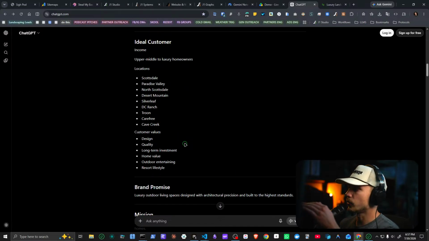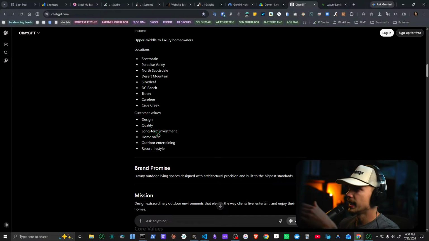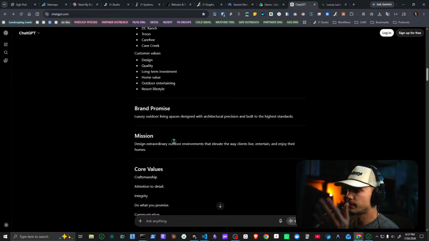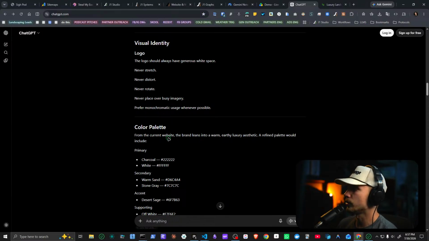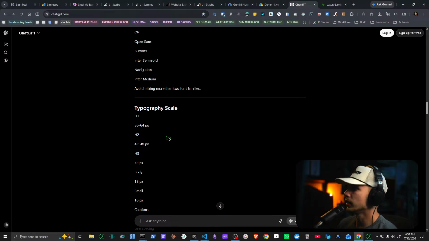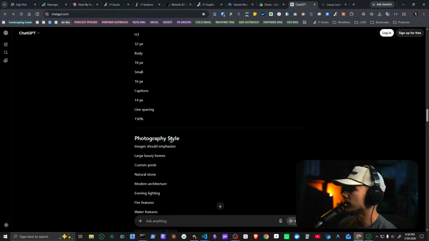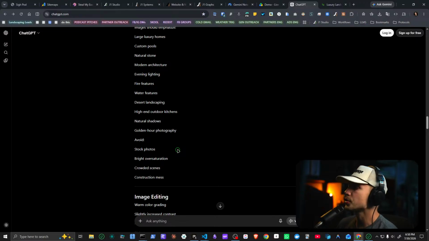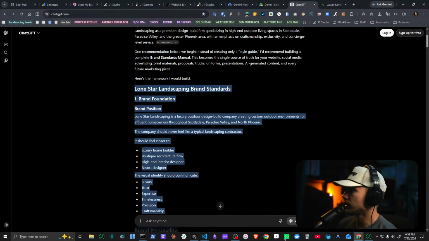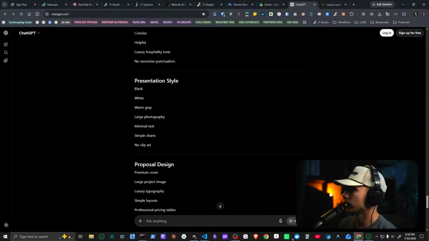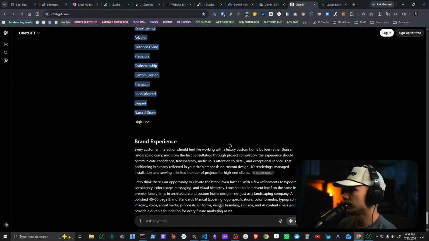So basically what it did is it went through and it found all the locations. It found all the custom values, and the custom values are basically stuff that's reused multiple times in the website, which is just important for streamlining processes. It's not really important to memorize right now. Logo, color palette, your typography, the scale of your text, like what sizes they are, photography style. It captured everything, and that's all that's important. Let's not dig too much into all this right here. Let's just take all of this and we're going to copy it. It did a pretty dang good job.